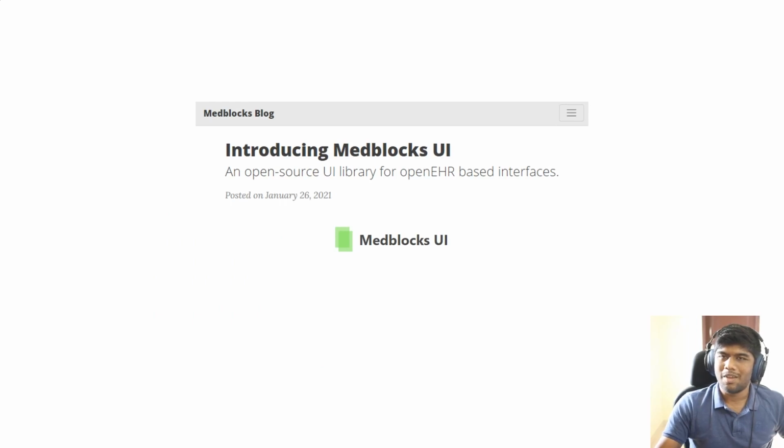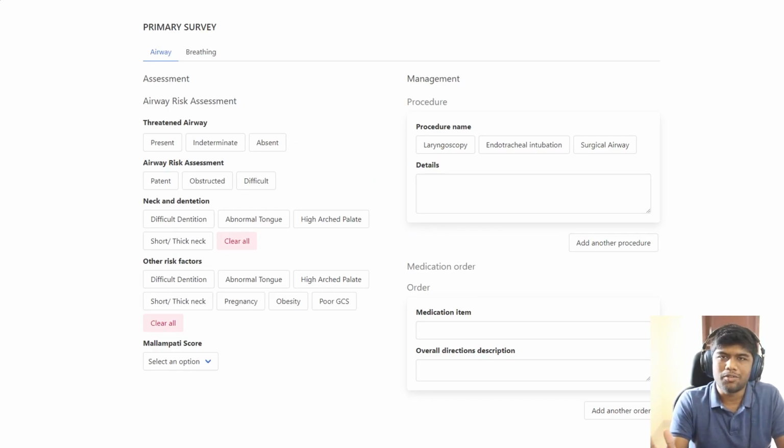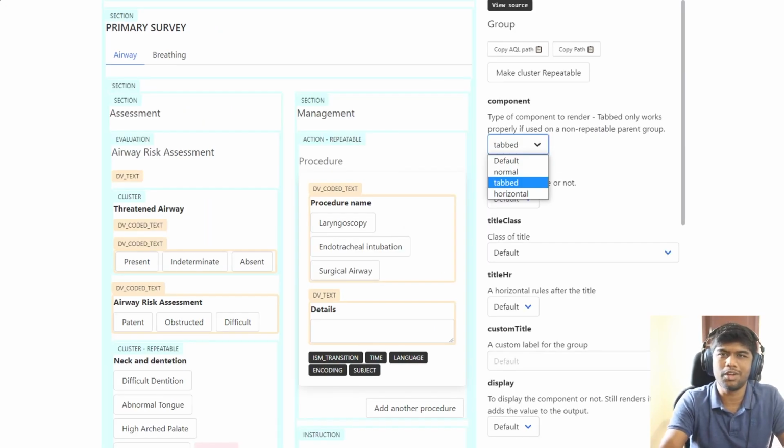I made it open source and called it Medblocks UI, and it got the work done. I was able to get usable interfaces out of a template. You just drag and drop a template, and it generates this sort of interface. But it doesn't look like this immediately. You need to go through a lot of configuration options in order to make it look like this.